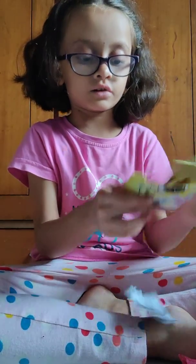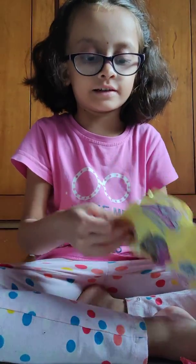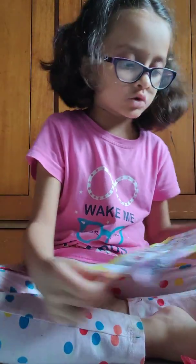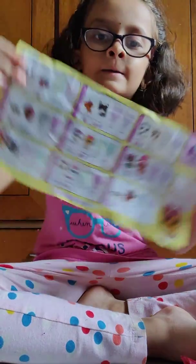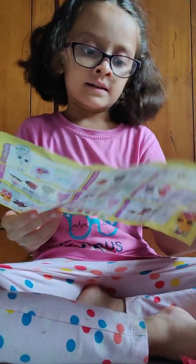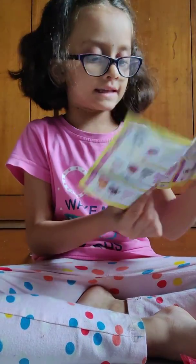Oh, I got the flyer. Let's keep this thing in here. Let's see what's in the flyer. Oh, wow. There are so many pets I have to collect. Look. So many of them. Let's see what I have behind. I think I'll get this one. It's so cute. I want that one.